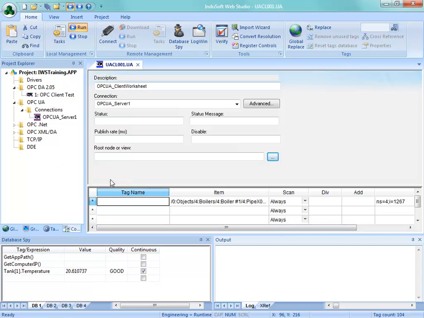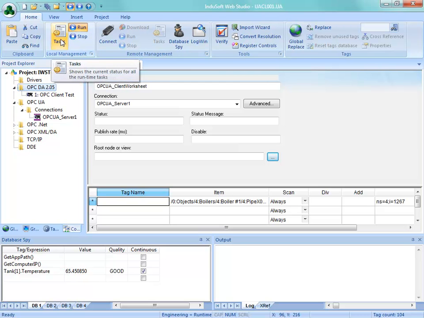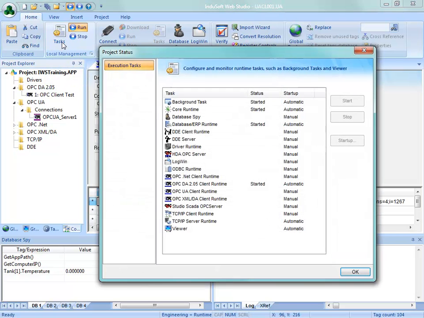Another thing that I should point out that I haven't at this point: in this case we have been an OPC DA client, but InduSoft Web Studio can also be a server to other clients. To configure that, you would set up here under Tasks, and you would choose the Studio SCADA OPC server, and then start that. And at that point, other clients could get at our tags, any of our application tags, our project tags, or even system tags for that matter, using the same ideas that we just did as a client.